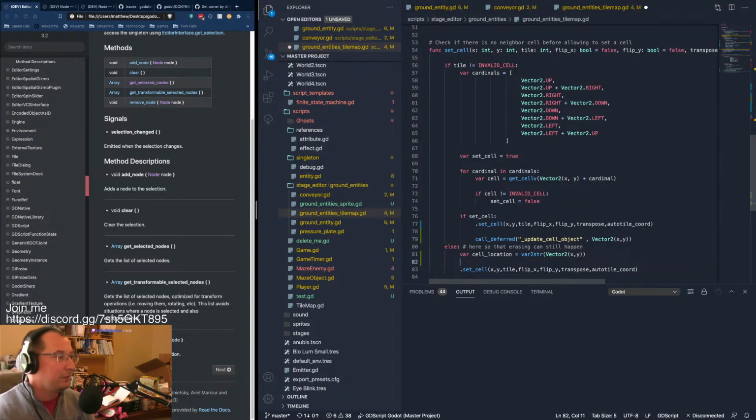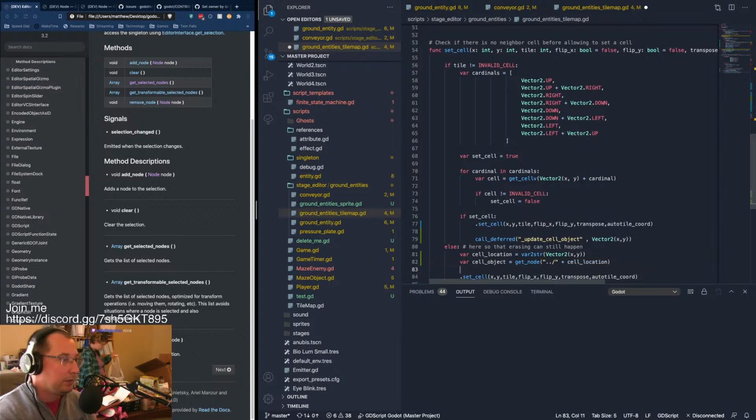That'll work. Var cell name. Now we do cell object equals that. Now let's just make sure we do actually get the object.